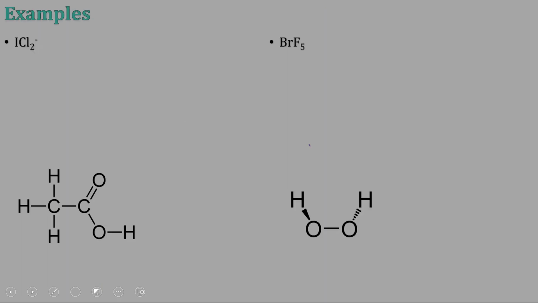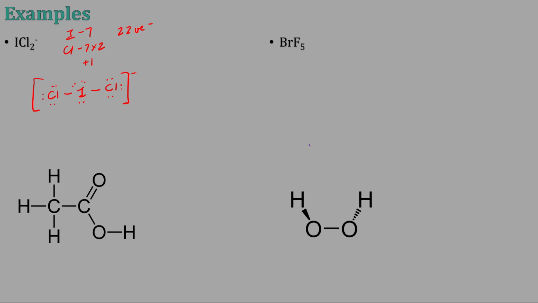All right, so first we have ICl2 minus. So iodine has 7 valence electrons, chlorine also has 7, and then we have 1 extra electron. So that's 22. So iodine is going to go in the middle. I'm going to bond in my chlorines. So I have 2, 4, 6, 8, 10, 12, 14, 16, 18, 20, and 22. And I'm not going to make any double or triple bonds because I have plenty of electrons. It actually exceeds the octet rule, and so I'm going to check, can iodine do that? Yes, it can. It's below the 3rd period.